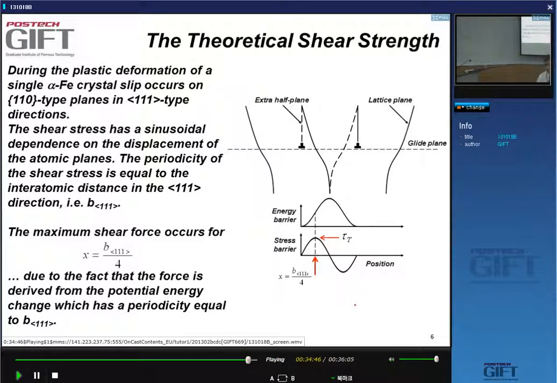The consequence is that in ferritic steels, as we decrease the temperature, the stress needed to make dislocations move increases very strongly. And that has an impact on many mechanical properties of steel. The interesting thing for us is that this increase in the stress needed to move dislocations in ferrite actually starts at around room temperature. So there are many applications which are impacted by this thermal dependence of the stress needed to move dislocations in alpha iron and ferritic steels.